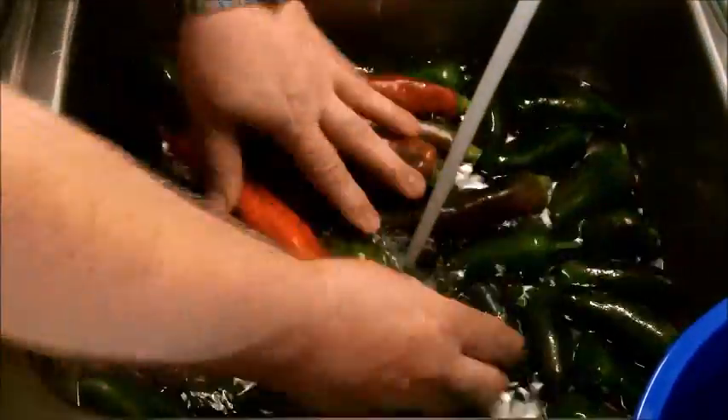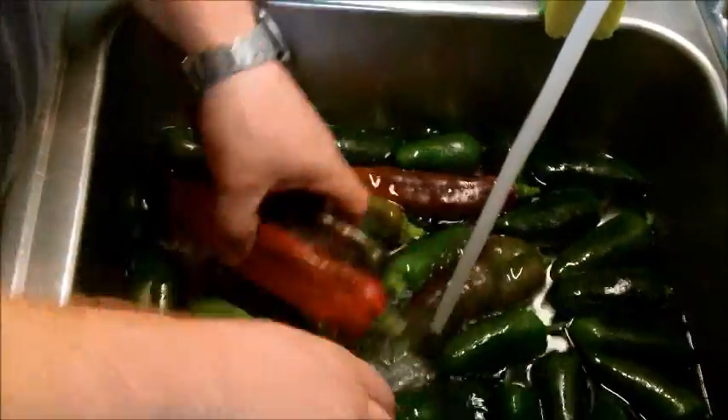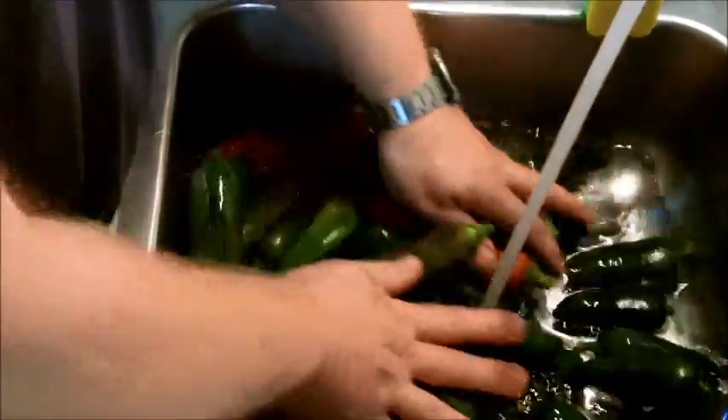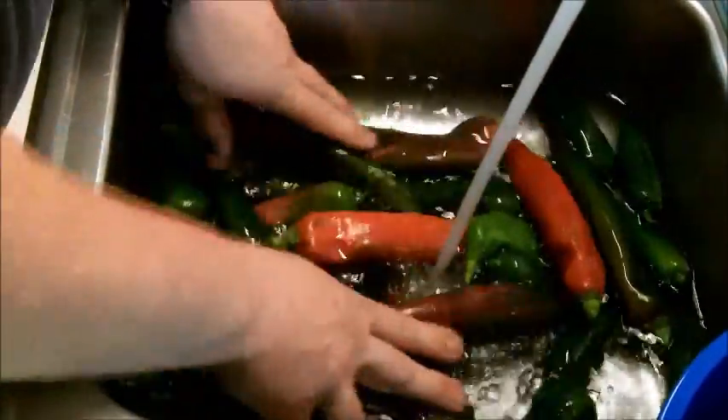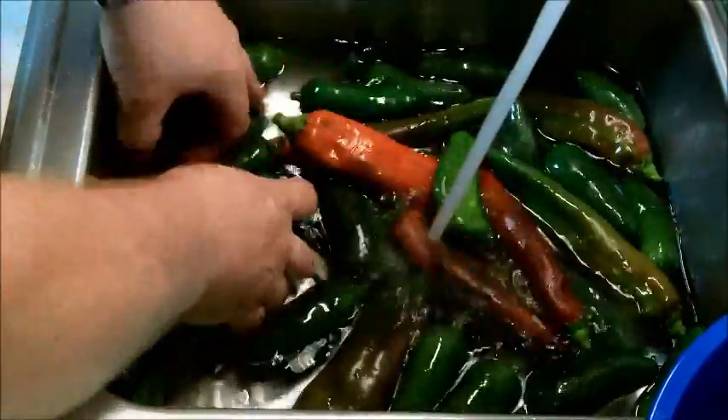Just going to wash these up. I wanted the red ones but I just don't have the time to wait — that's supposed to be the best way to do it. I have three racks here and I have no idea how long this is going to take. Doing low temperature, I'm expecting all day plus some.